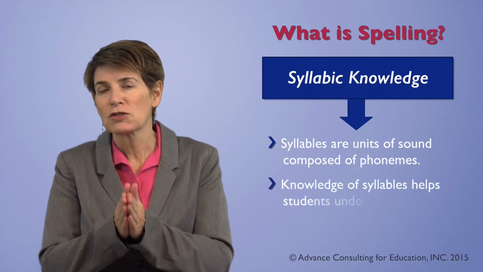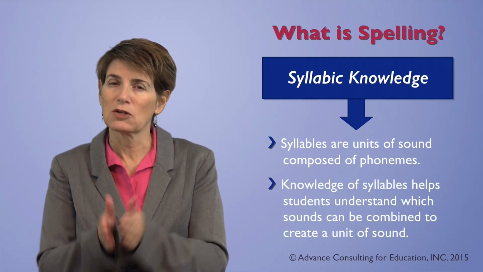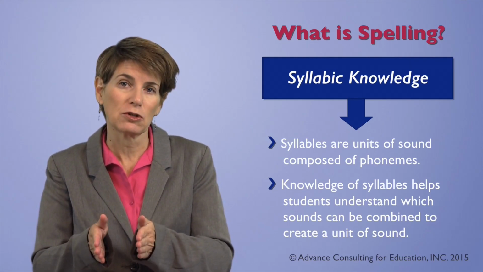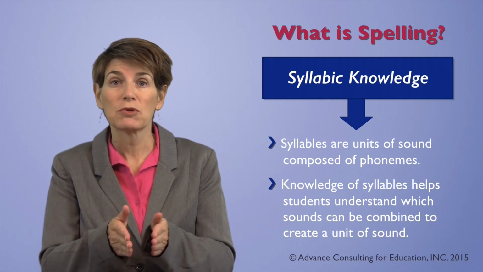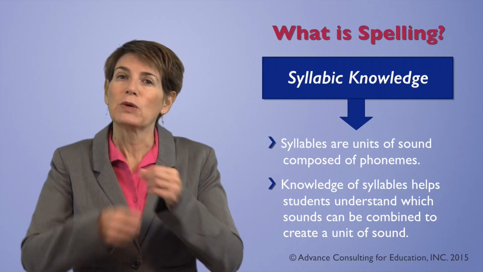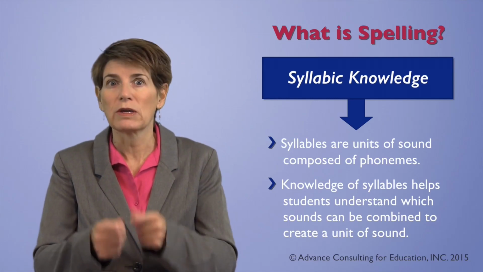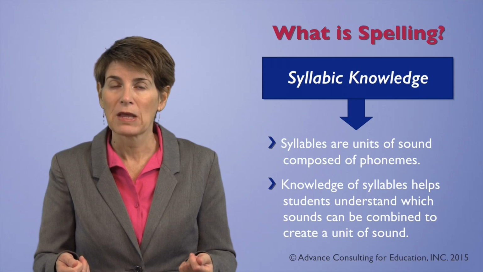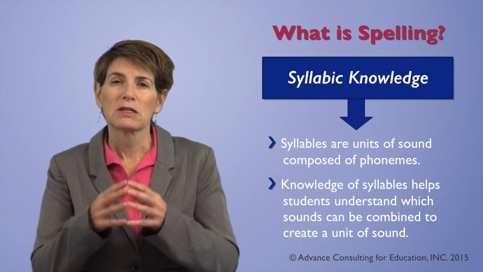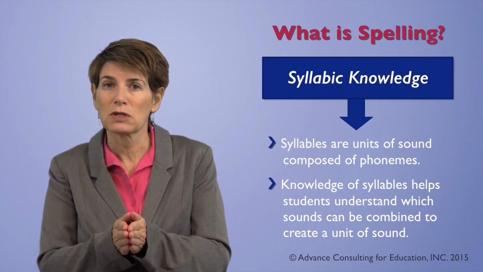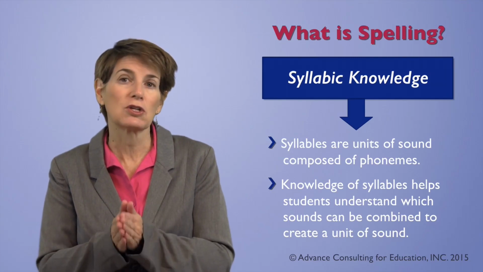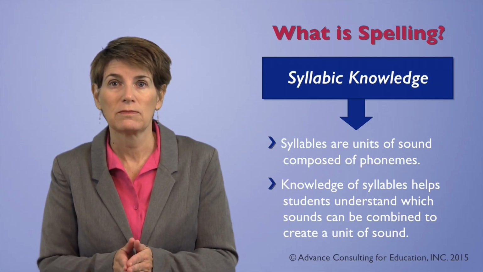And so a knowledge of syllables helps our students understand which sounds can go together to create a unit of sound in a language. So which phonemes can we put together in order to create a unit of sound in a language? And if we can't put these phonemes together, then we know that we can't spell a word a particular way. So you can look at different languages, and right away you can start to pick up some of the combinations of sounds that go together in order to create syllables in that language. So syllable knowledge is also really important for our students.